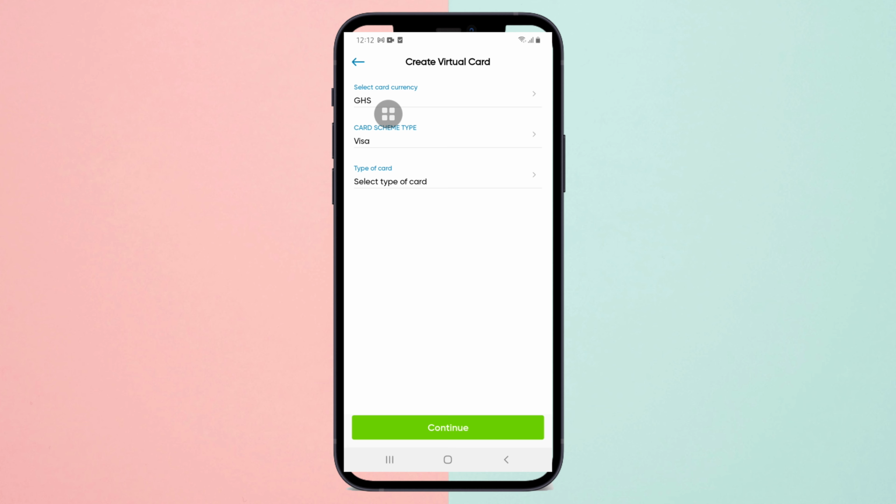And if you are new to this channel, I have about 2 videos about how you use Accrue to create this virtual card and use it for your online transactions, like shopping online, sending money to people, buying gift cards, anything of that sort. Let's begin.